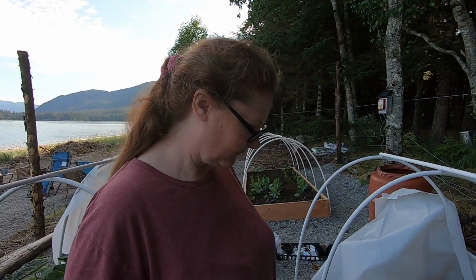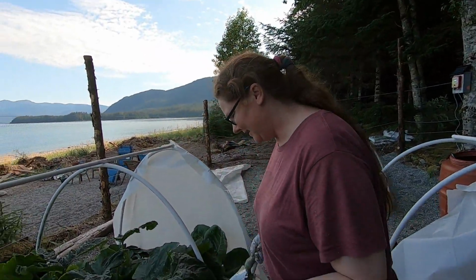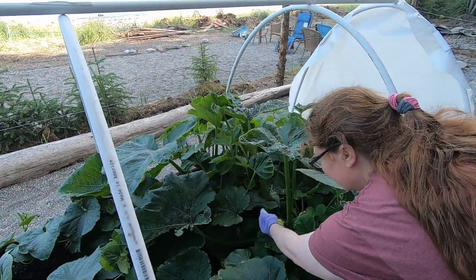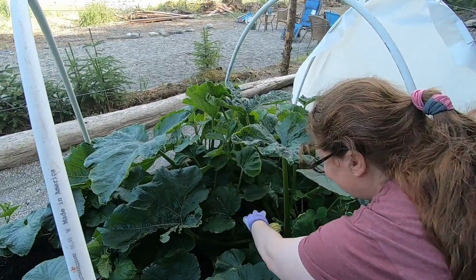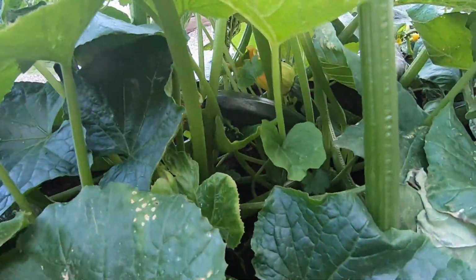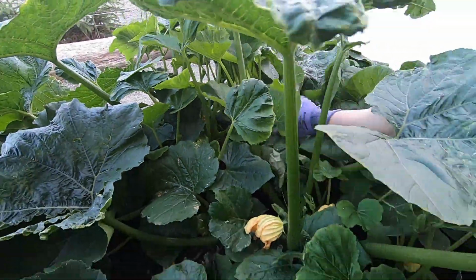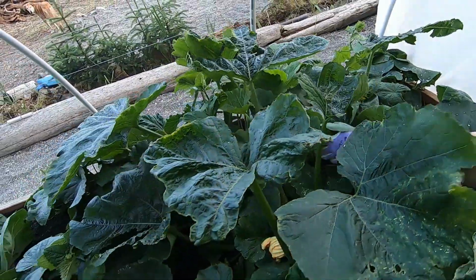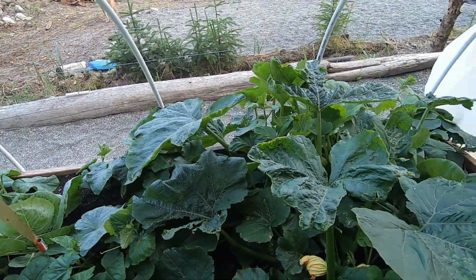You already picked some zucchini. You want to show us some zucchini? We planted the zucchini too close together. Obviously. Oh, look, there's a big one. Right there. That's a big guy. That's ready to go. I could probably clip him soon. There's lots of zucchinis in there, and it was delicious.